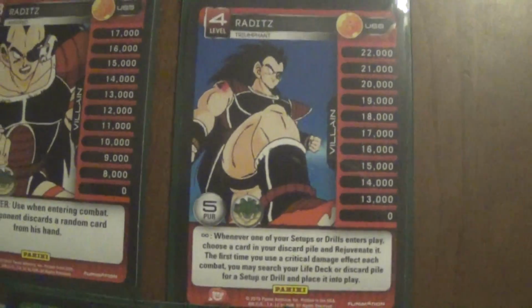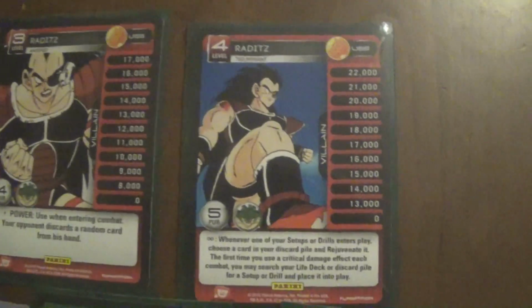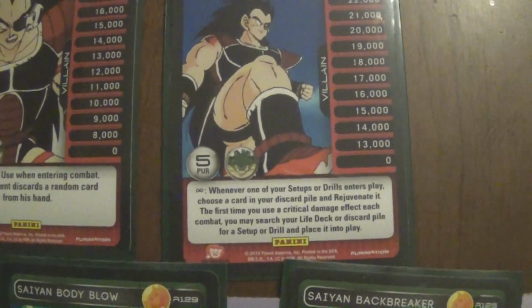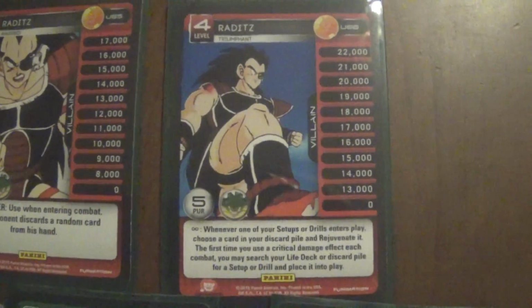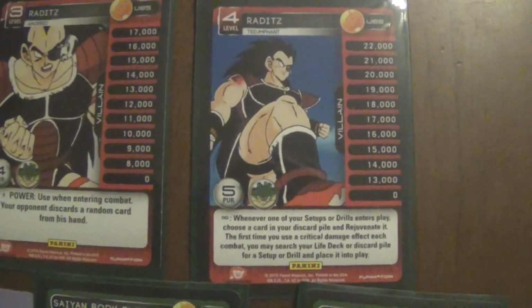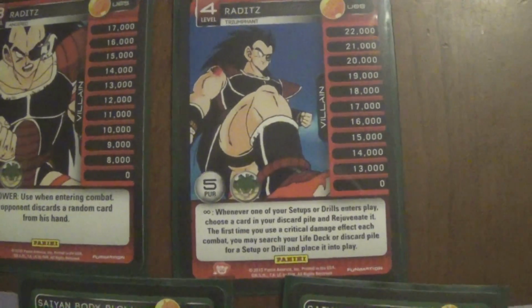And the level 4 is just spectacular. It does so much for helping you survive late game. Whenever one of your setups or drills enters play, choose a card in your discard pile and rejuvenate it. And this actually is the fuel for a not infinite, but semi-infinite combo with Saiyan Menace.